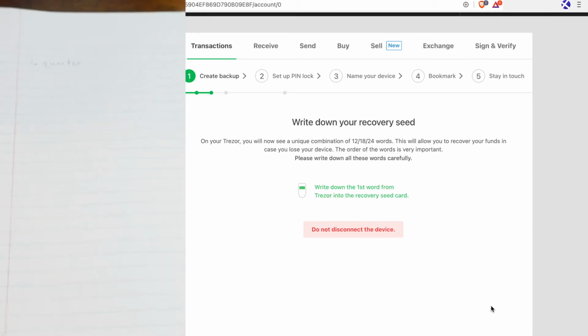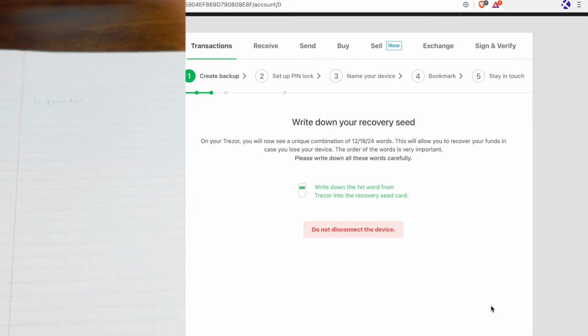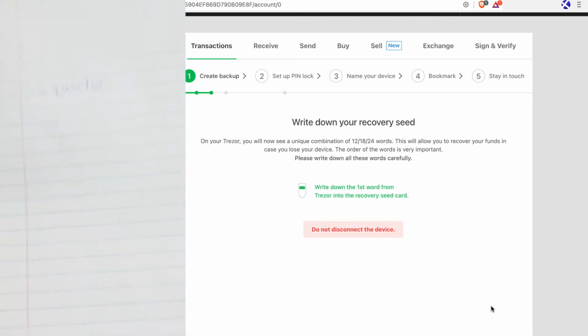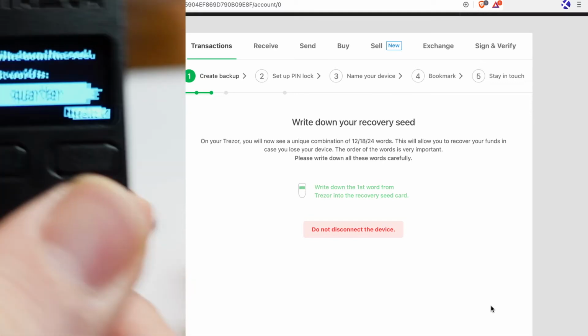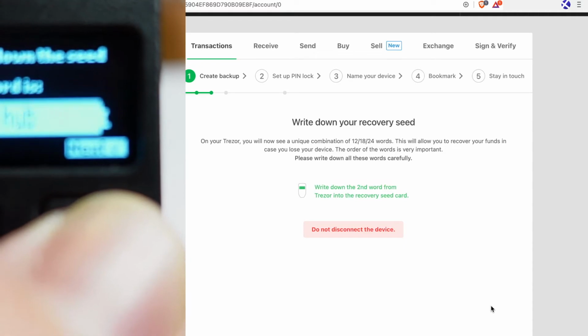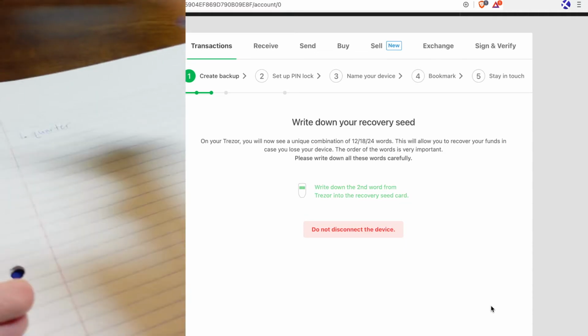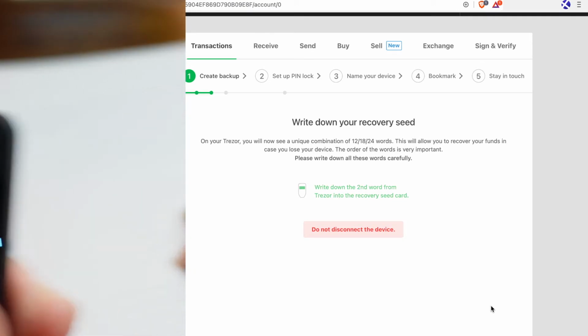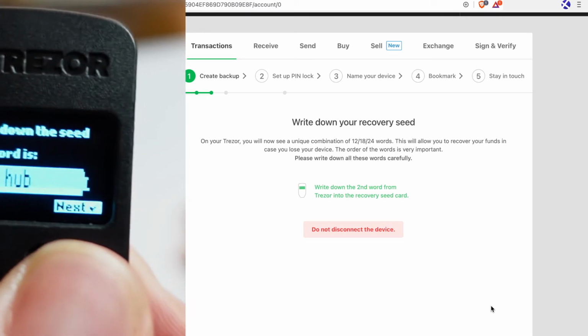And just a reminder, I'm going to wipe this device once I'm done with it. Do not do what I'm doing and take videos of your backup seed phrases. That's not very good security practice. But you'll see now I'm just going through. The second one is hub, writing down every single one of them. And the third one is ethics.